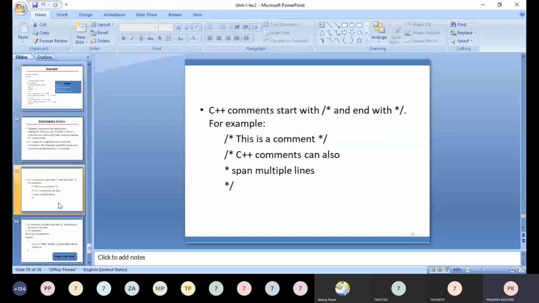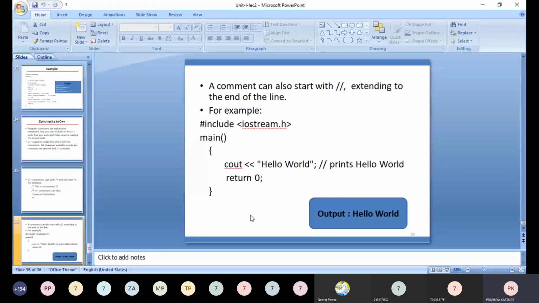And a one-line comment is given by double slash, extending to the end of the line.